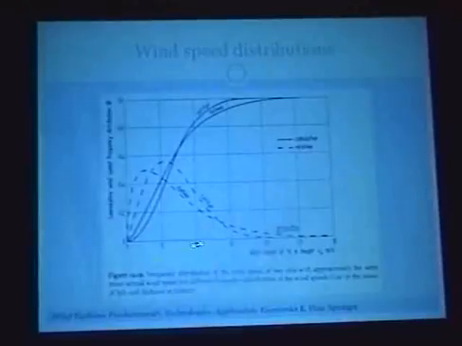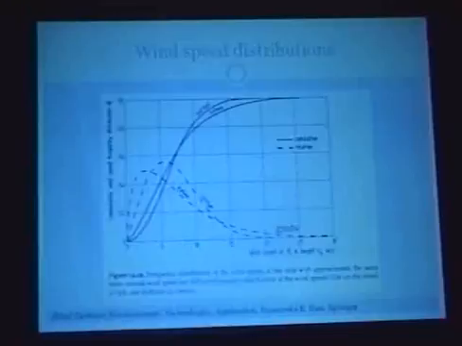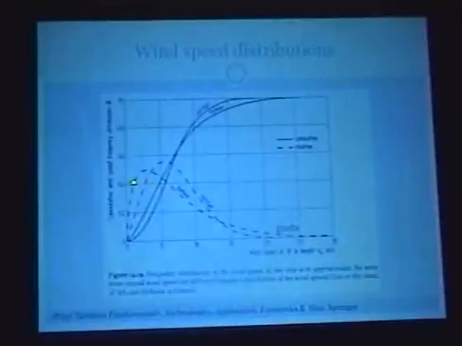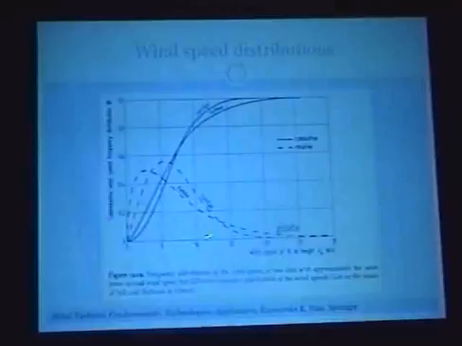80% of the time the wind speed is less than 10 meters per second. So if I went to that site and took my anemometer and measured the wind speed, 80% of the time I measured it will be less than 10 meters per second. Likewise, down here, this is at 0.4, so 40% of the time the wind speed is less than 5 meters per second. So this type of curve encodes the distribution of wind speed in the site.